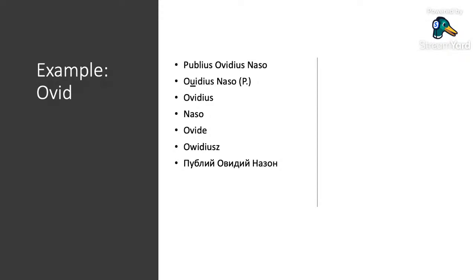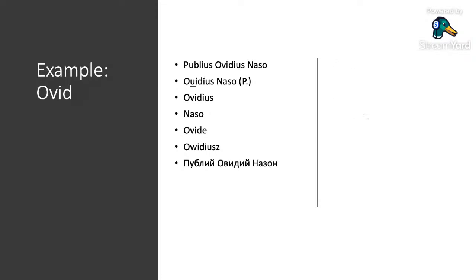And I highlighted the U in the second entry here because many years ago, if you went to the L'Année Philologique database and you searched for Ovid, you wouldn't find him unless you thought, okay, let's change that V to a U, and all of a sudden you had records about Ovid. They've, of course, changed that, and it's a much more robust search engine now, but it is the case that orthography even can lead to some confusion.